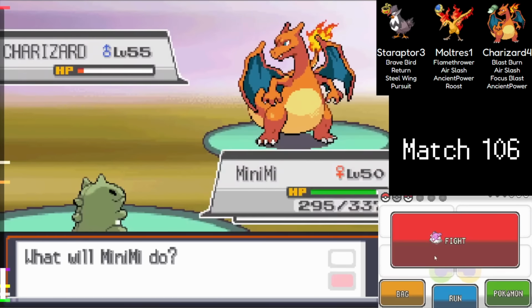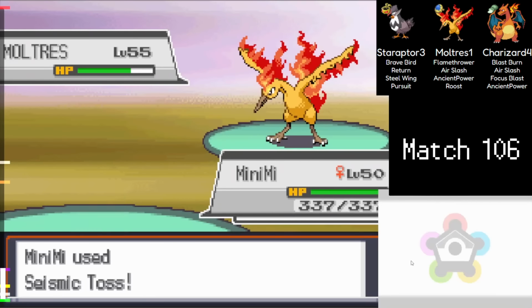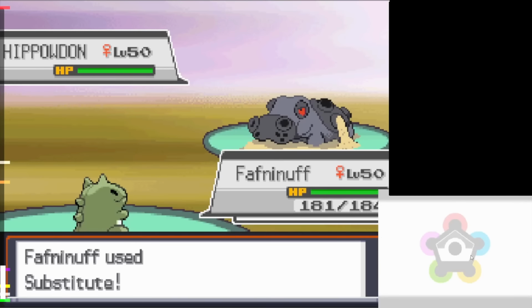The catch is a curious oversight in the smart AI. The AI will refuse to heal if it's faster than the opponent. This leaves a very simple way forward for a near guaranteed win. Blissey can simply attack. While on the topic of smart AI quirks, let's talk about Substitute.